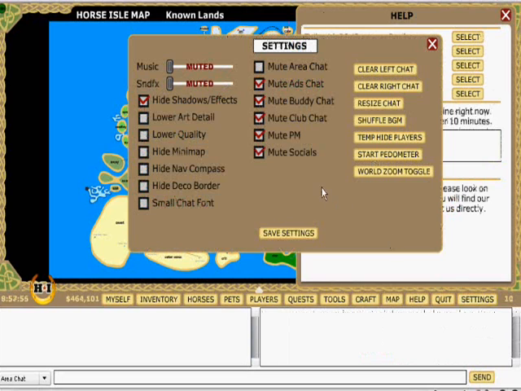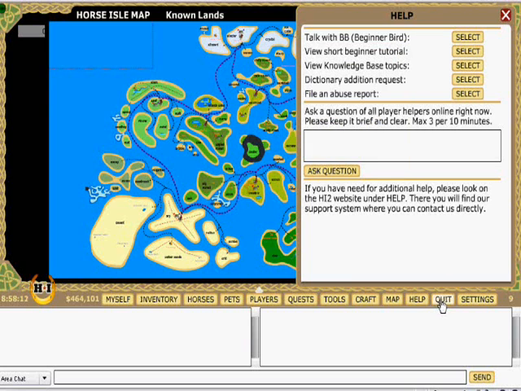The Settings button allows you to optimize your game's performance by changing the way graphics are displayed. It also alters which chats you receive and allows you to access the pedometer, which is useful if you need to track how many feet your character has walked. And the Quit button is pretty self-explanatory. It logs you off so that you can go back to the real world and play another day. No need to select to save your progress. The game saves itself as you go along.